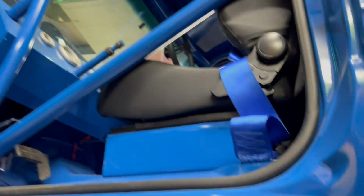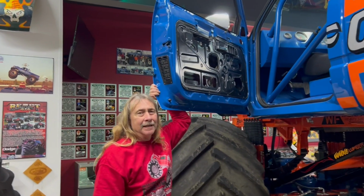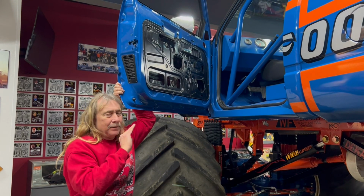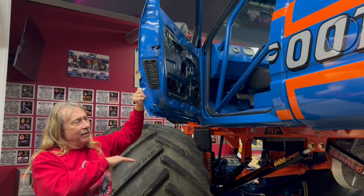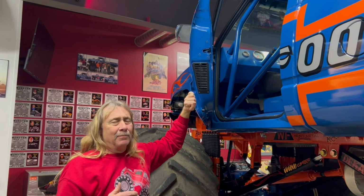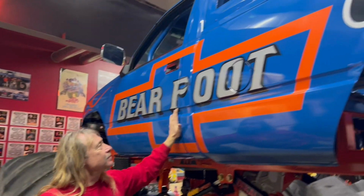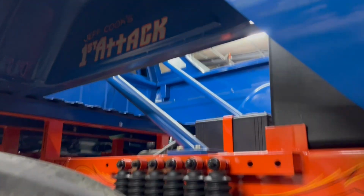Oh wow, so you can't climb underneath this one. You actually have to climb up the old-fashioned way. And you don't have any creature comforts. You only have what you need in there to race. You don't have extra carpet, none of that stuff. By the time this truck was popular, the show world was over. It used to be guys would have big stereos and shag carpet and they would really make them show worthy. But when it started turning into more of a racing sport, you started getting rid of stuff that just looked good. I mean, you look on the back end of this thing, it's pretty hollow. There's really not a lot back here.